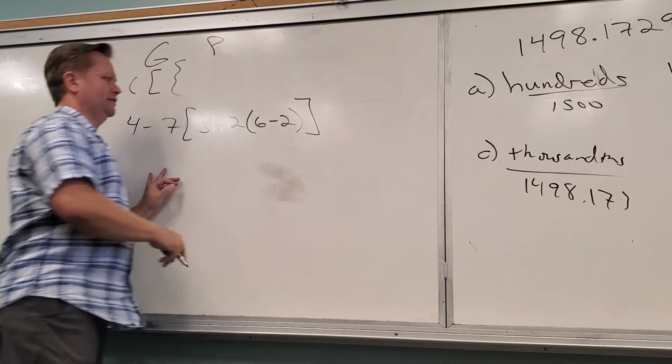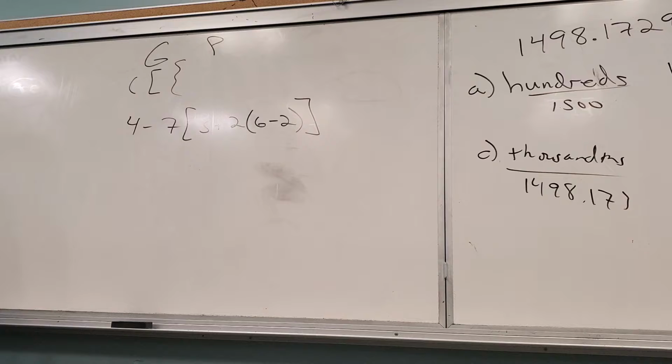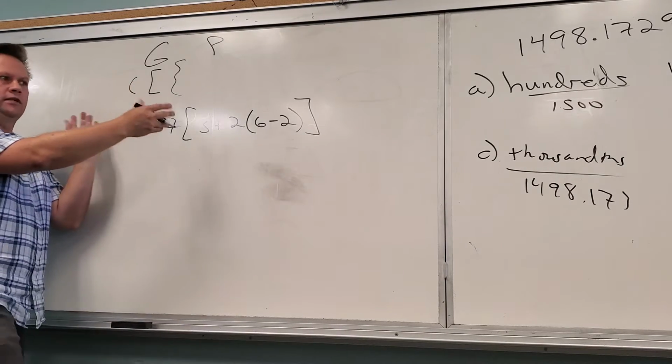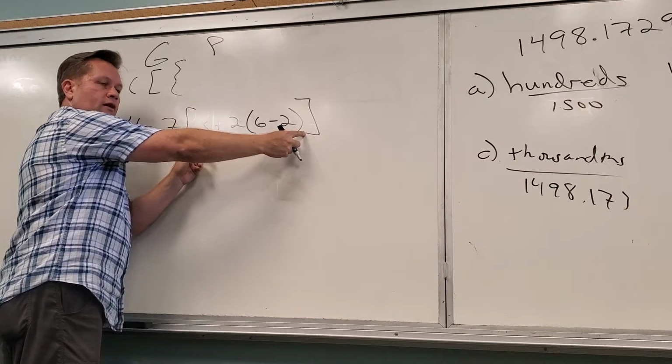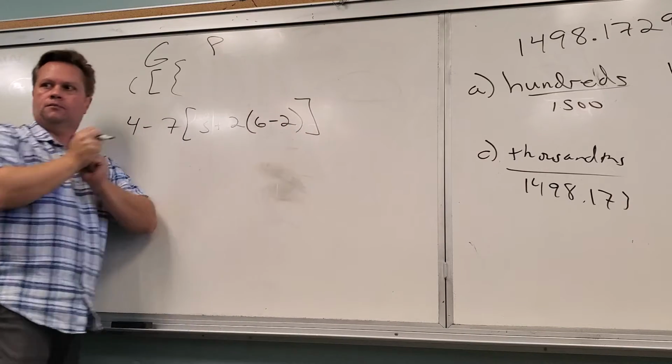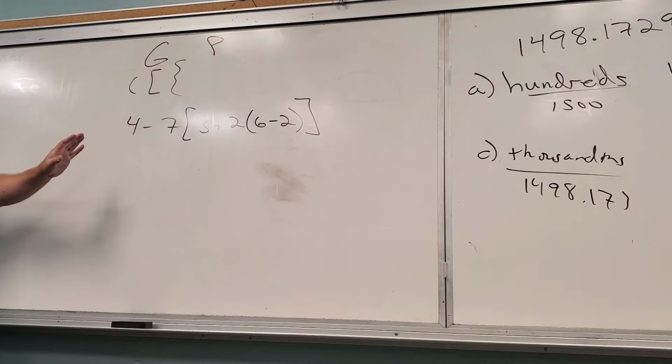yeah, I like it. Yeah, practice. And then practice. You guys realize what you do is you always go to the one that's the most inside, right? So what's the first level inside? This. This is the first level inside. And then what's inside that? Negative 2. So what's the piece of this? I'm sorry, I'm saying first level, second level.